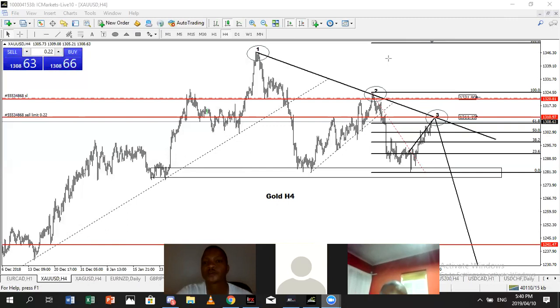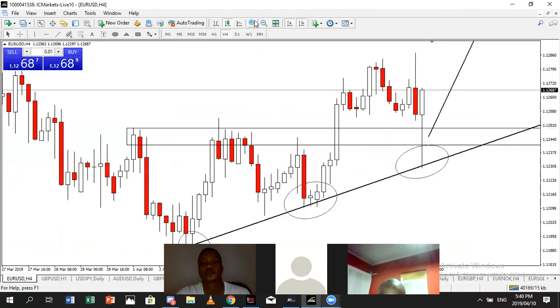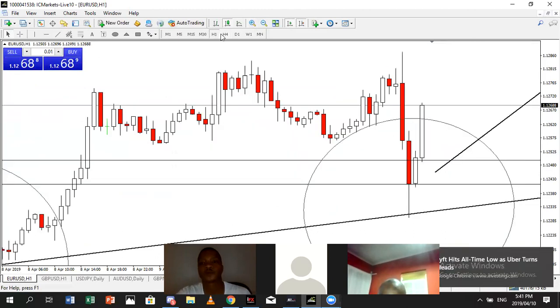We treat fundamentals differently. Between me and my partner, we treat fundamentals differently, and I can show you the way I treat fundamentals, and then I can show you how my partner treats fundamentals. Let's just go straight to Euro USD, because we just had news of Euro USD. There we go. So you're talking about the spike, right, on the fundamentals? So we are on 4 hour. Which spike are you talking about on this one now?